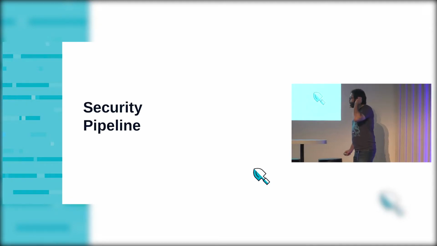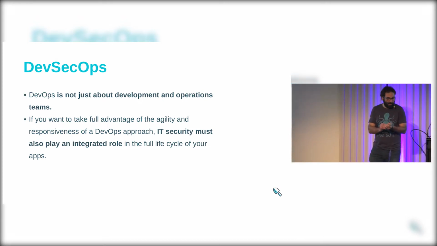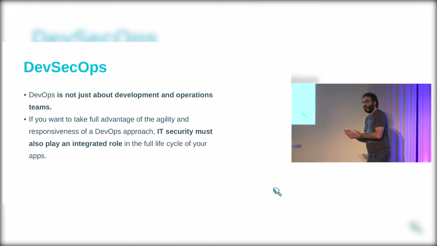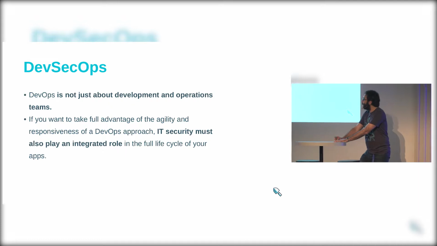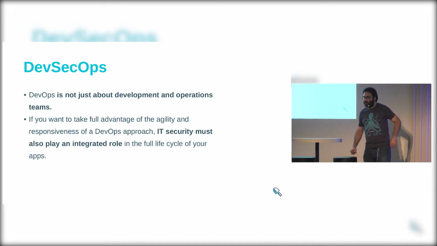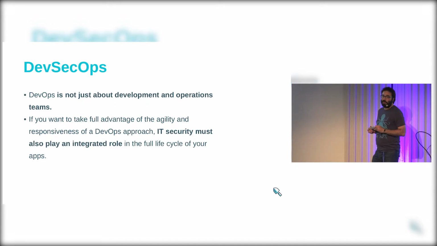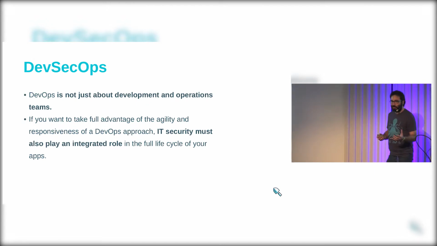Also, the next part is about pipeline security. I mean, there's another new term in the world. Perhaps you have heard about DevOps. It's perhaps one of the most overloaded and perverted terms in the industry. DevOps is not about having a team of operations and a team of developers and calling the operations team about it. No, it's not DevOps instead of ops. That's not the point.